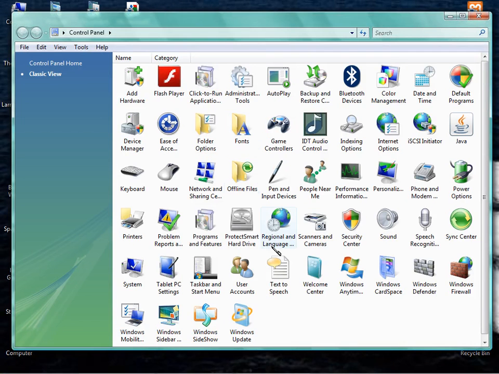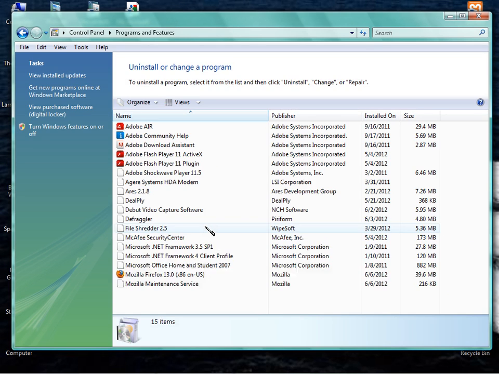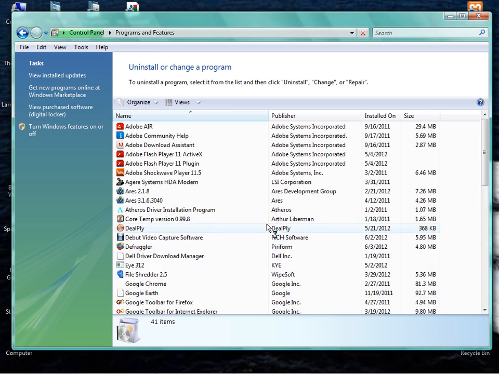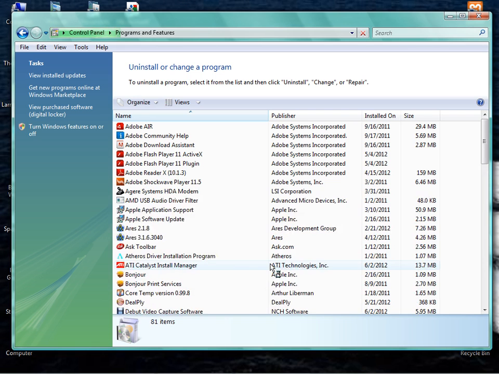It depends on what program you have, what operating system you have, whether you have Windows 98, 2000, NT, XP. It's going to say add and remove programs, which is up here at the top somewhere. If you have Vista or newer, Windows 7, Windows 8, it's under programs and features. It's the same exact file, it's just a different name. And this is a list of all the programs that are on your computer.